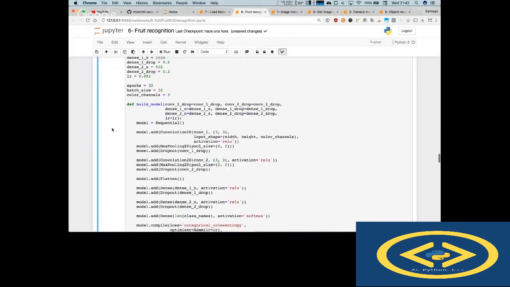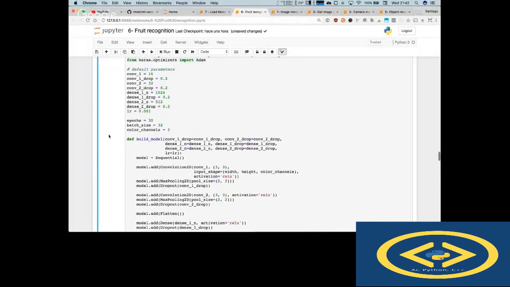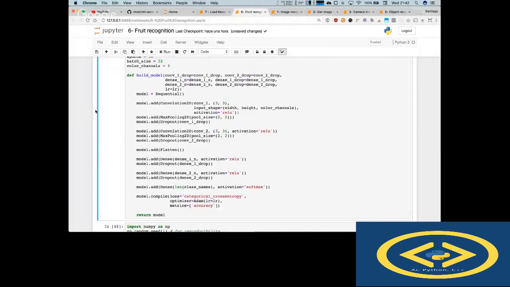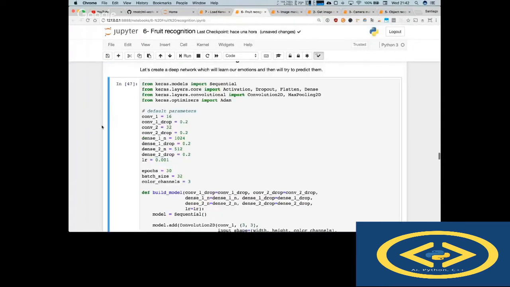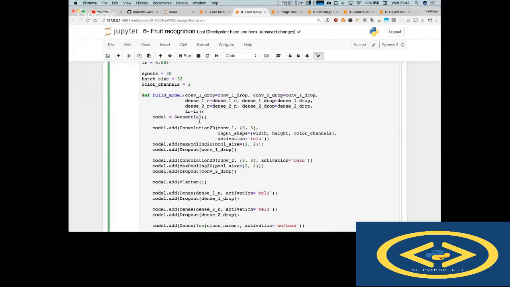And this is going to be our machine learning model. We're using Keras, and I'm going to increase the size of my notebook so you guys can see it with a little bit more detail. We are creating a sequential Keras model. There is also a functional model, but the sequential one is the most common. And then we're starting to add our layers.